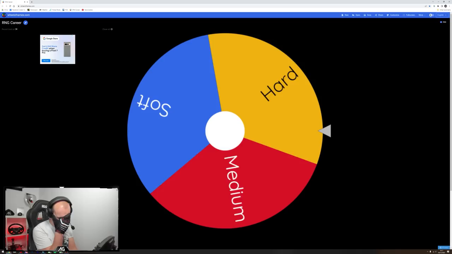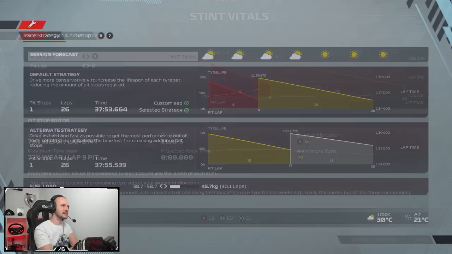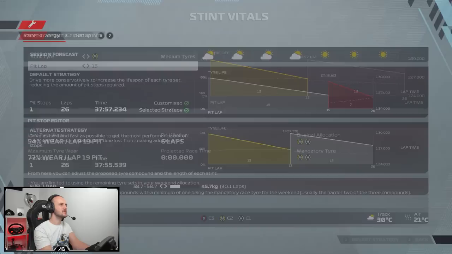Good! It's like it's got voice recognition. As I said, if you compare the top strategy to the bottom strategy, the game actually thinks it's 2 seconds slower. It's not disastrously bad, but this won't be a fair test now. I suspect it's going to be hard soft, is it? Or is it going to be hard medium?